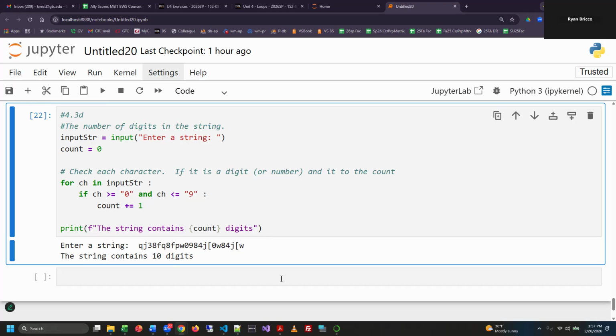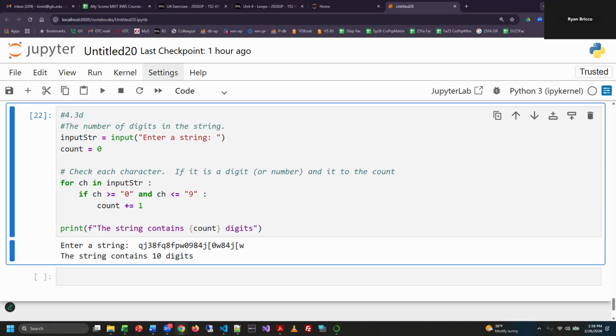Isn't that really cool, though? And not only am I finding the numbers in there, and counting them, but I could also do math with it. Isn't that weird? So somebody can type in words, I can extract the numbers and do math with the numbers. So actually a very useful algorithm.